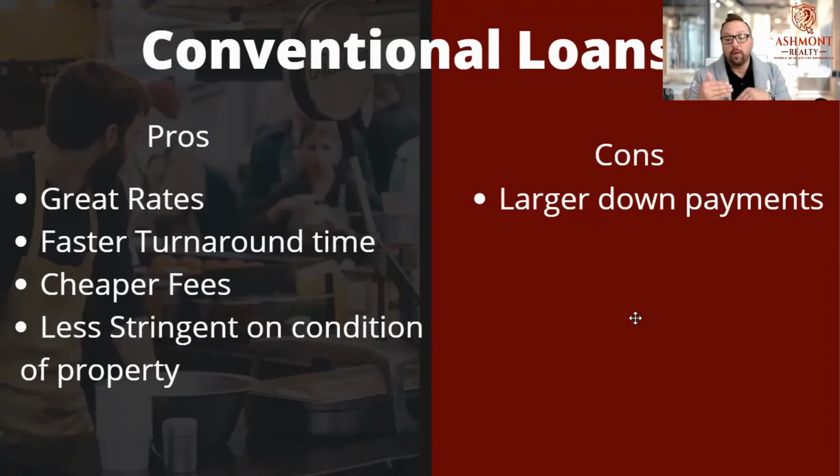That's why we want to talk to the loan officers. They can let you know what the rates are, because they change daily, sometimes hourly if things are volatile, and they can explain a little bit about what influences mortgage rates. All right. Conventional loans have a pretty fast turnaround time. As a rule of thumb, an average conventional loan can get done in about a month. From the day you buy your house and they get started in the process, until the day they have that check ready for you and all the due diligence needed with the lender is done, they can have that done in about 30 days.